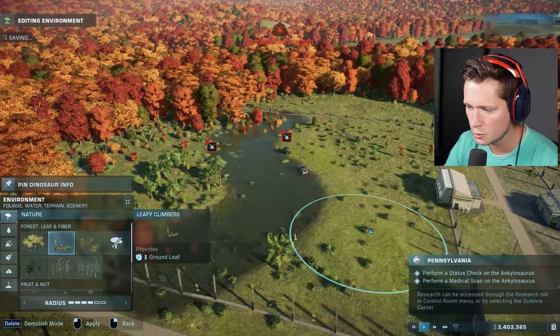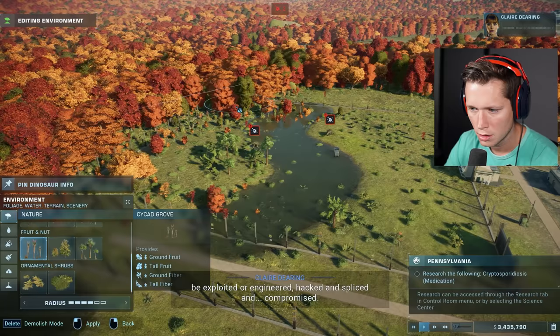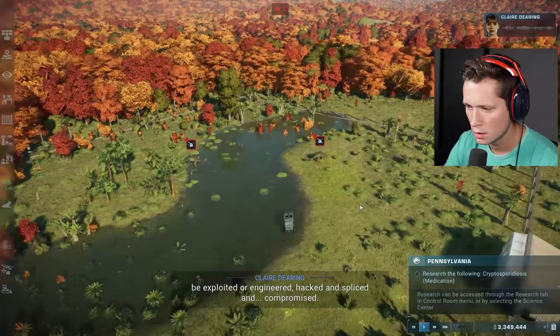You have to understand something. We really want ground fruit. Owen and I signed on to this project because we want what is best for the dinosaurs. Not for them to be exploited or engineered, hacked and spliced and compromised. They deserve a chance at life as much as any other living creature.